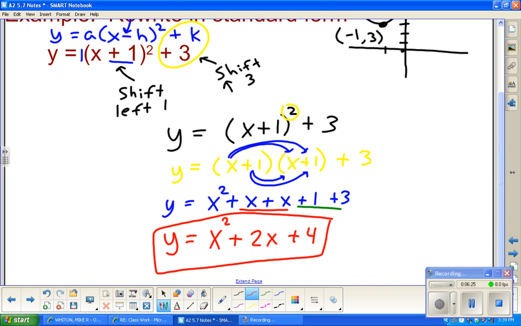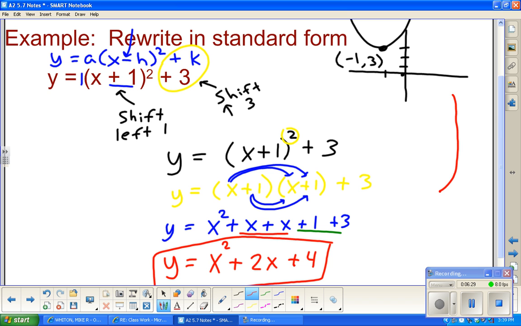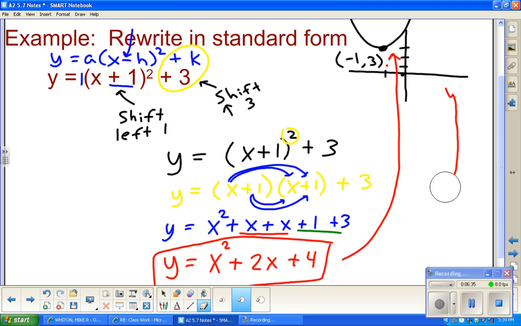Okay, so it's the same graph. It would look just like the one we drew up here. It's just written differently. And if we were to check it by graphing in the calculator, those two things should produce the same graph. So let's do that. I'm going to pull up the calculator and give it a look. If you have one on you right now, you can follow along, or you can just watch. We'll prove that these things are the same, just written differently.